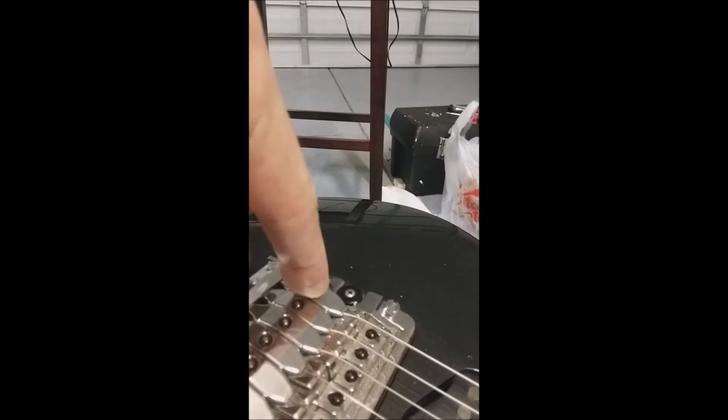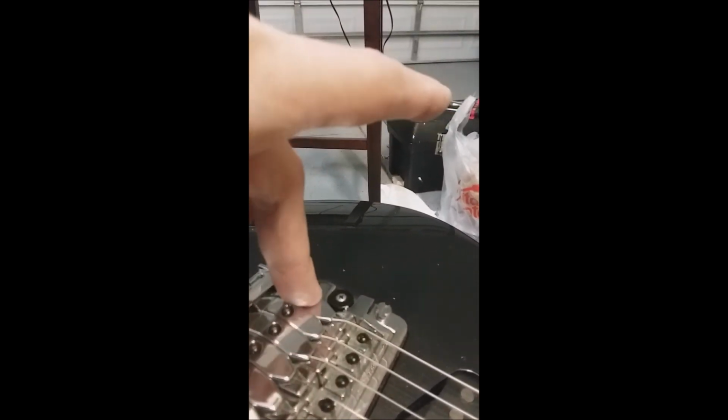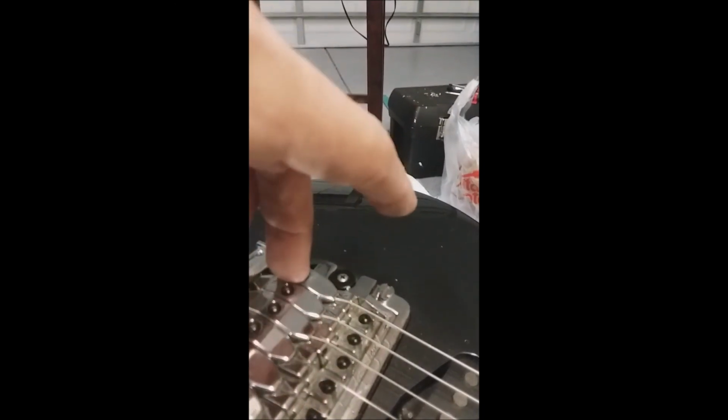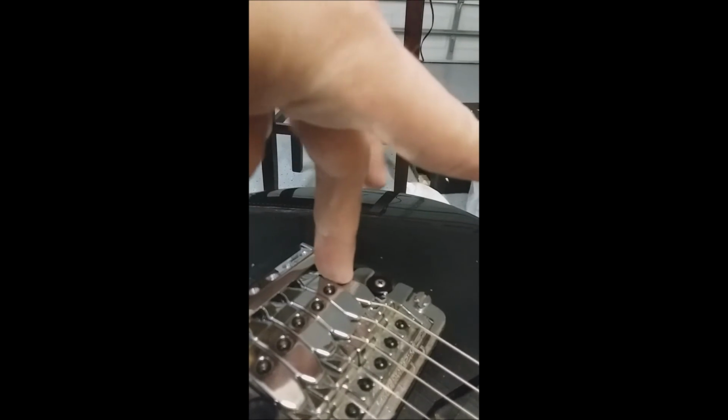Essentially what I'm saying is, as you drill this, you can lower this with your finger while you drill the hole out, so it doesn't damage the bottom of this. It's not going to damage it, but I'm kind of paranoid, so I just loosened the string so I could push this down and kind of tap or drill the hole there.